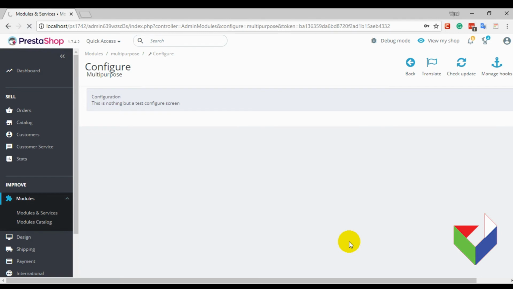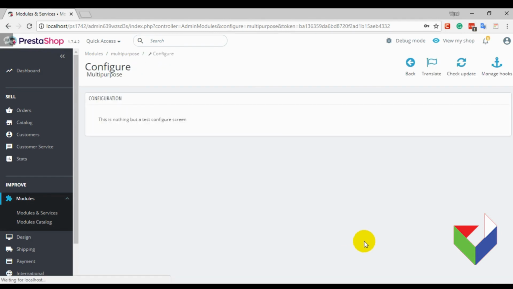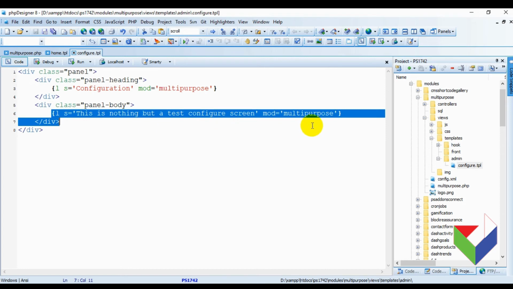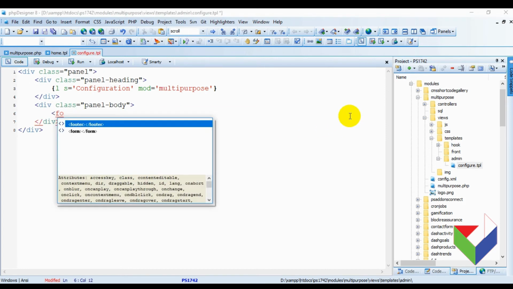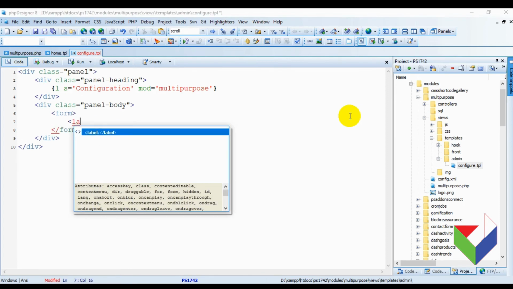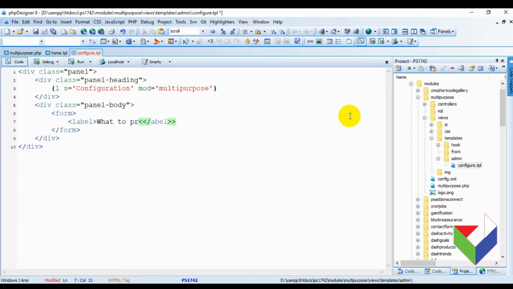Now let me reload this page. See, now the design you are seeing is same as the other parts of the website using Bootstrap. I have told you before we will discuss new properties whenever we will need them. Here we have the simple string, but you can write anything there. You can make an HTML form with any number of simple to complex HTML elements like label, text box, checkbox, or anything which is valid HTML.